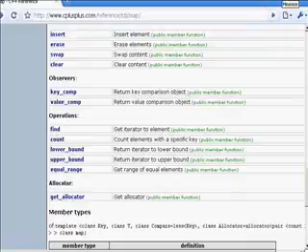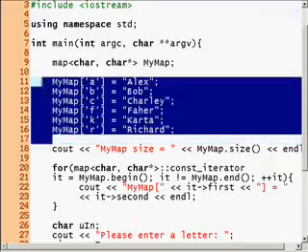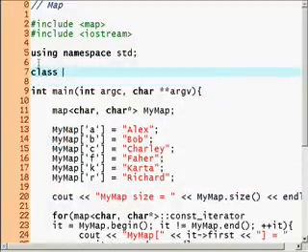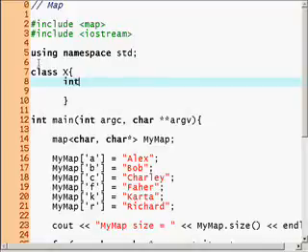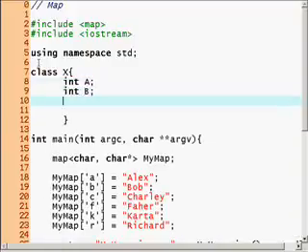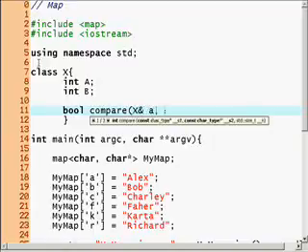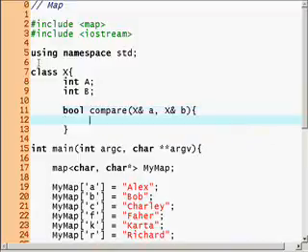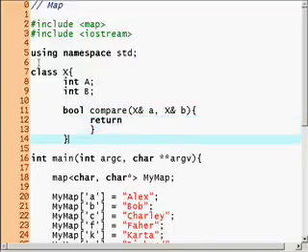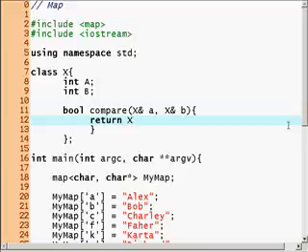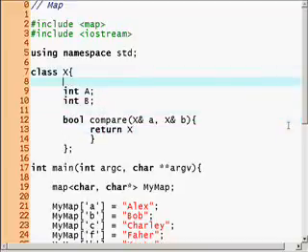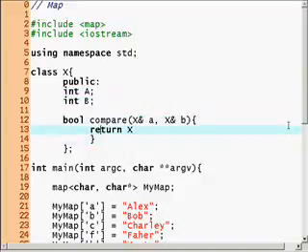Key comp, value comp. I should mention, if we're using classes, say class X, then you'd probably have int A, int B. And you'd probably want to write a quick compare function, something like x a, x b, return. Let's make this public, just so we don't have to bother with it. Return x dot a plus x dot b.